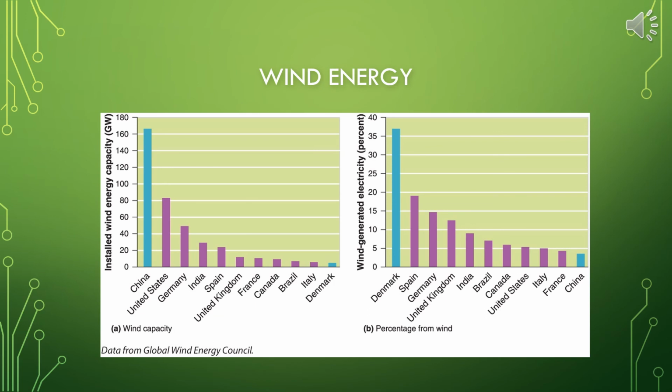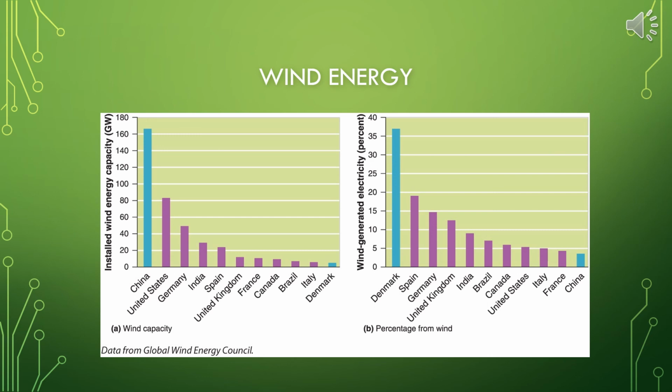These graphs compare the wind capacity to the percentage of energy gained from installed wind. It's interesting to note that the areas that have the highest wind capacity are actually the ones that use it the least. In this case, you'll see that China has the highest installed wind energy capacity, but actually the lowest percentage of energy that's coming from generated wind. Denmark, however, has the lowest capacity, but it has the highest percentage because it has invested in efficient technologies and using its land in appropriate ways.